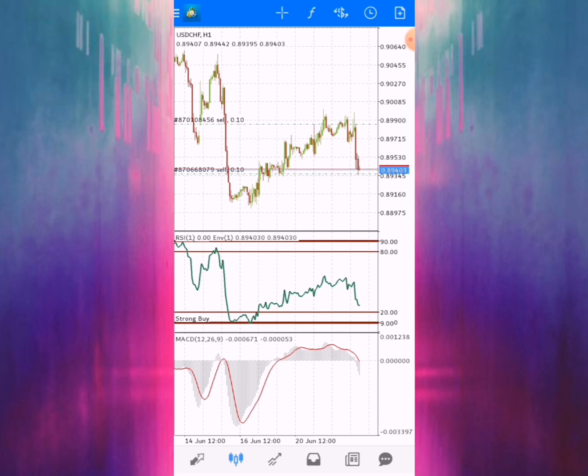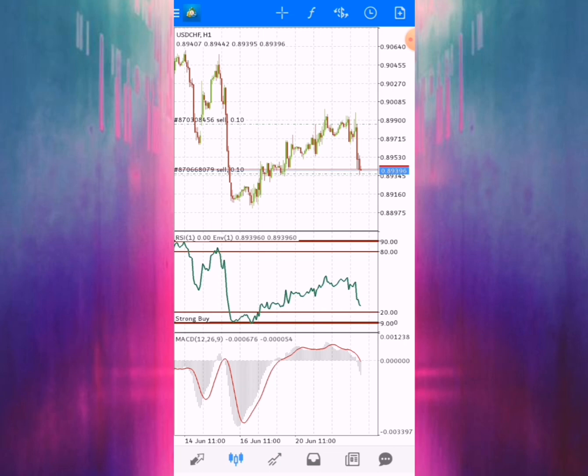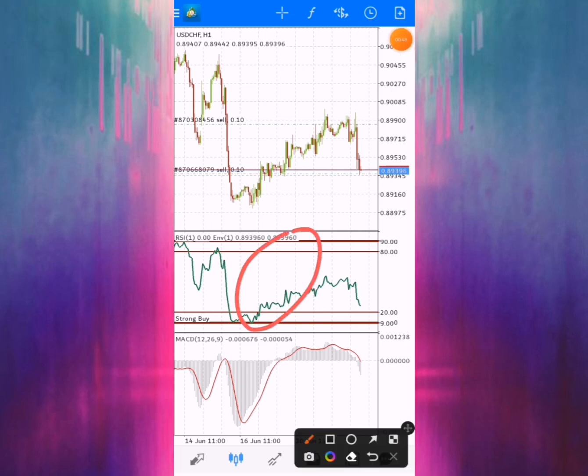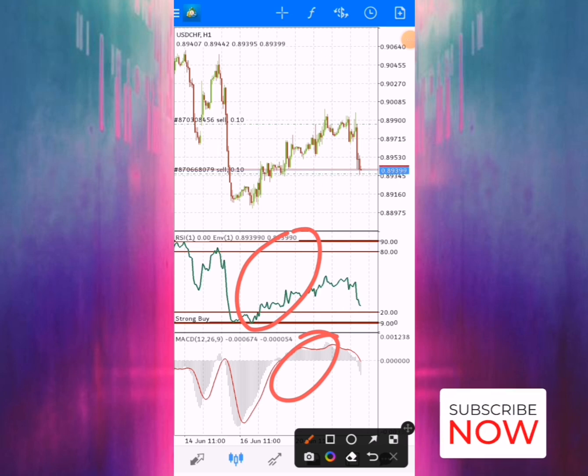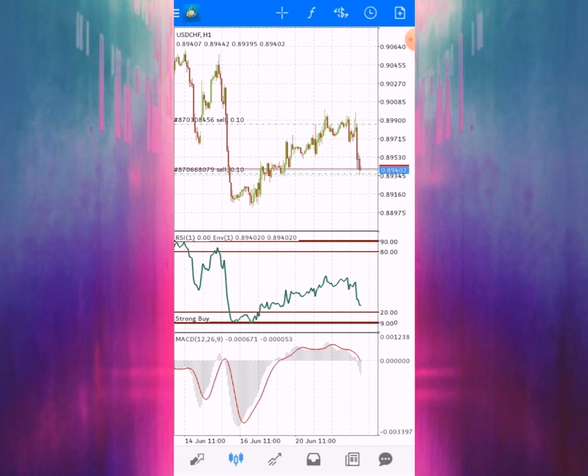The thing is, before you can place each and every trade, as you can see right here, it's not easy, guys. It's not a matter of just observing what is happening on the RSI and on the MACD and then placing a trade. Maybe I made it sound too simple the last time. So today I just want to go into deeper details. It's not an easy thing, guys. There are quite several things that you need to observe.